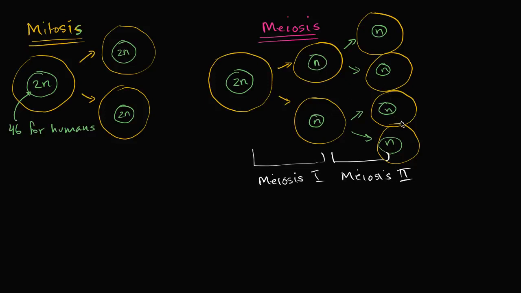And it's important to realize meiosis is not a cycle. These cells that you have over here, these are gametes. These are sex cells. These can now be used in fertilization. If you're male, this is happening in your testes, and these are going to be sperm cells. If you are female, this is happening in your ovaries, and these are going to be egg cells. If you are a tree, this could be pollen, or it could be an ovule. So these are used for fertilization.